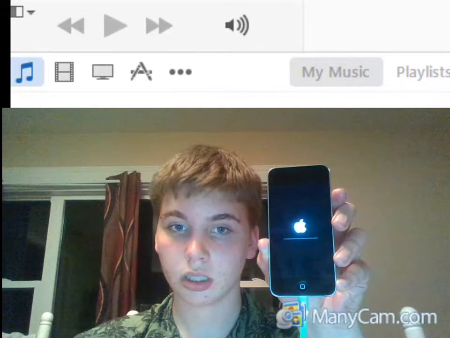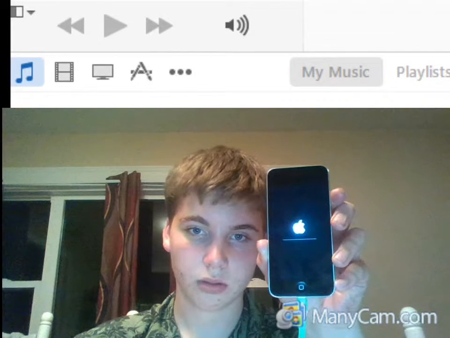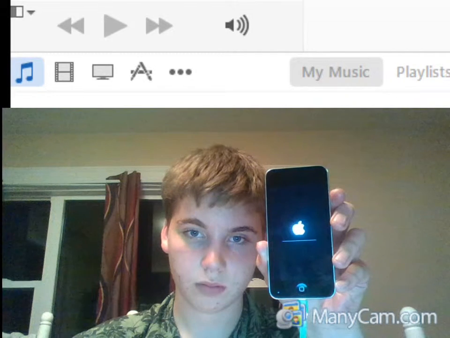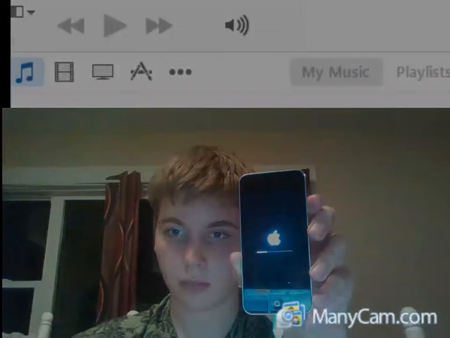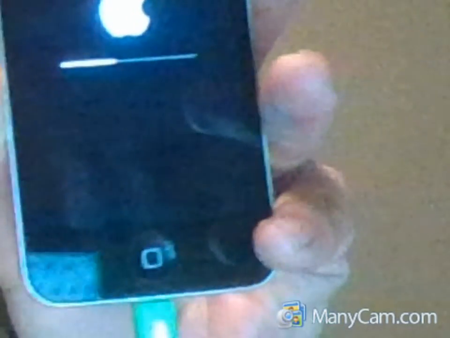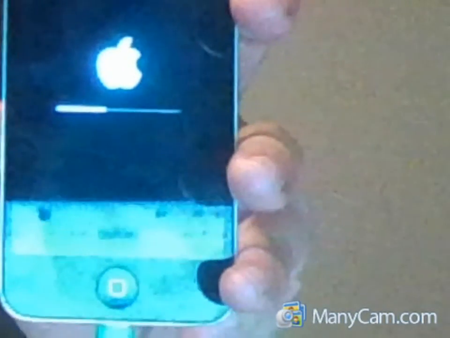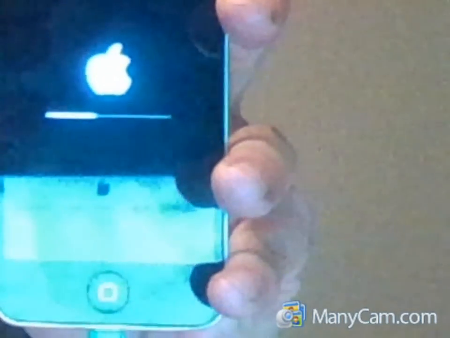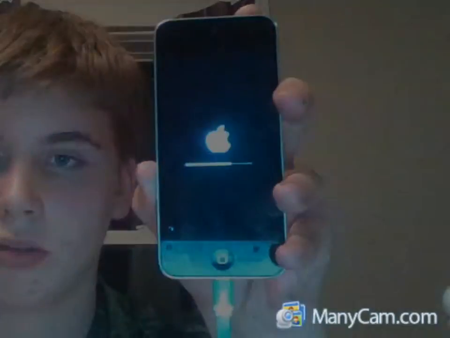Also, I have bought many cams. I'm just waiting for that to get in, so from now on you probably won't see the watermark mini cams anymore, and that's not because I changed anything, that's just because I bought it. So once this is done, it should be all good.